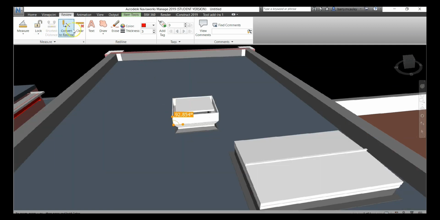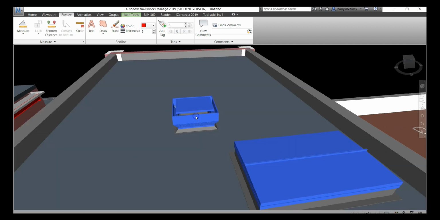By selecting two objects as well, for example, if we select object A here and object B, we can go to shortest distance, and we can see the shortest distance between these two objects. There are a number of options here within the measure tools that can be used in order to get quick access and information of the model without having to default back to 2D plans using scale rules.